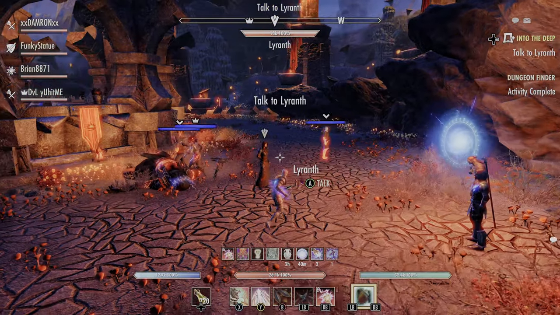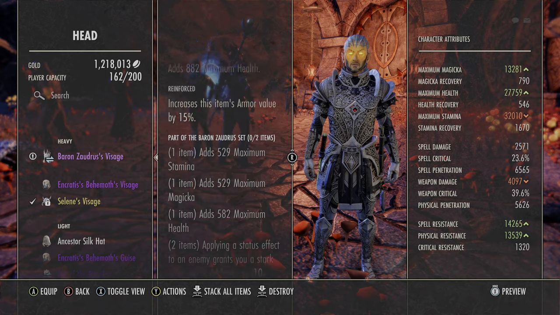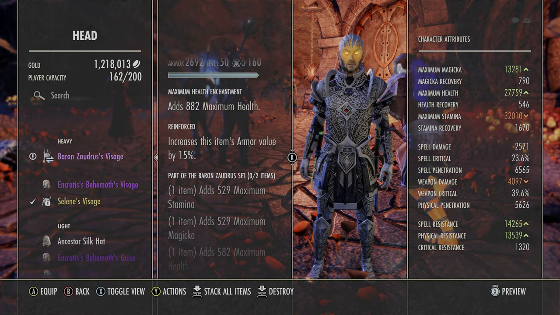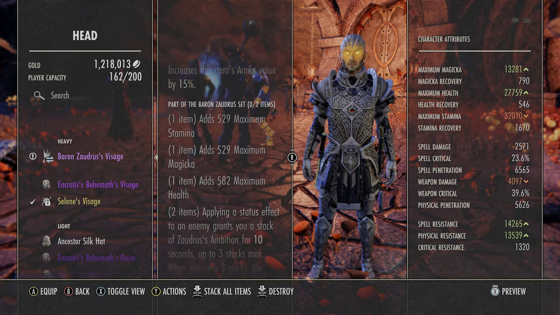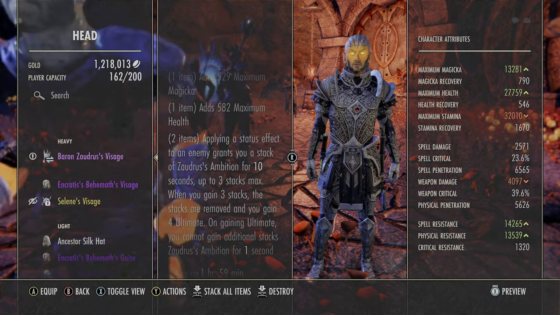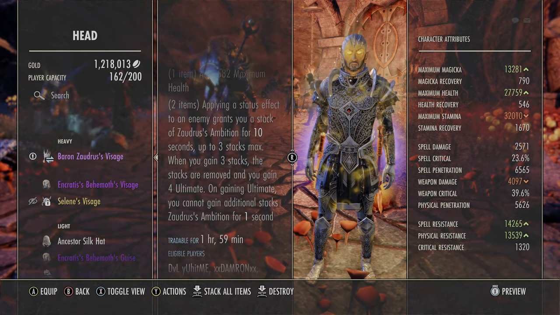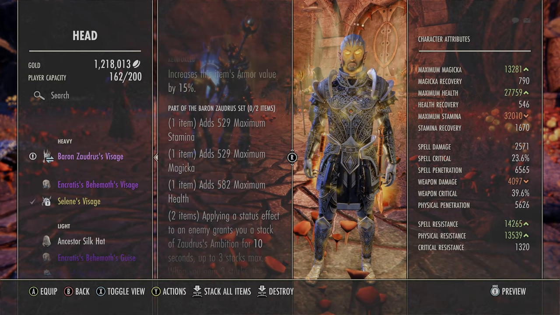We'll take a look at the weapon set here. So let's check out the monster set that you're going to get from this dungeon, which is Baron Zaudrus's Visage. And, you know, I'm not a big fan of this. We'll see if people use it. But essentially, when you have one, you're going to get Stam, Mag, and Health. And when you have both, you basically get stacks, right? You can apply a stack. And when you get three stacks, you get four ultimate. And you get a stack essentially every time you apply a status effect to an enemy. So, I don't know. It doesn't really seem that great. But who knows? Maybe people will use it and they'll find a use for it.